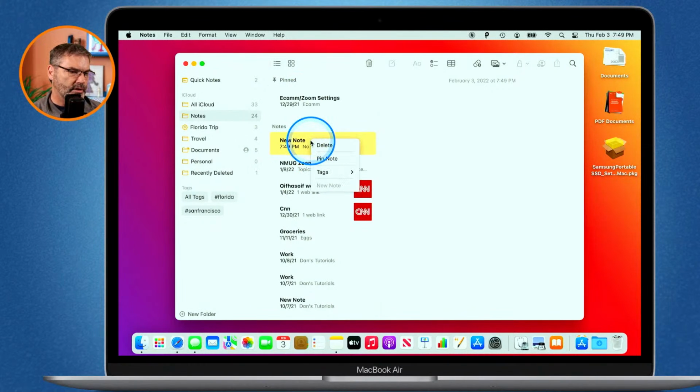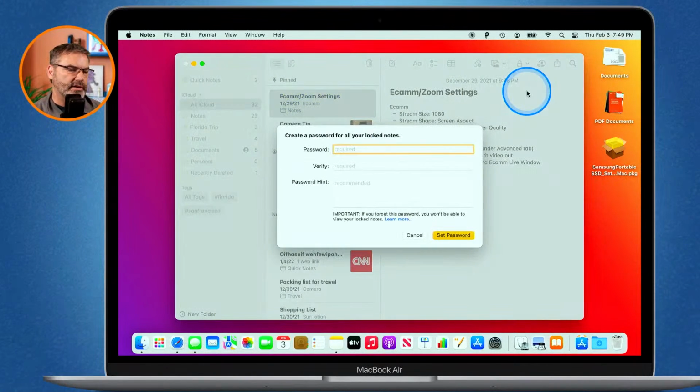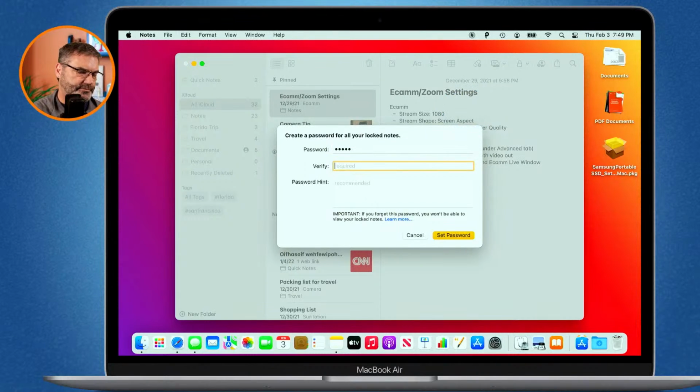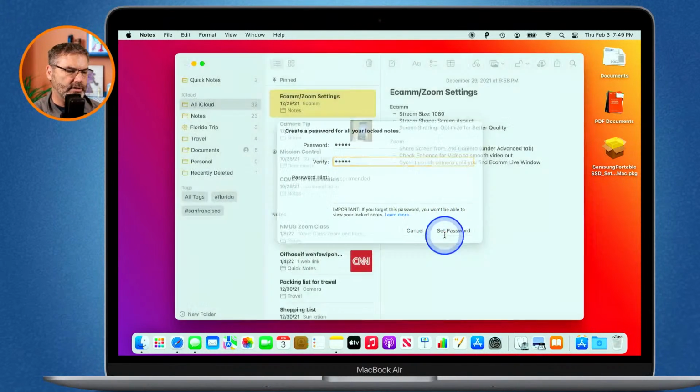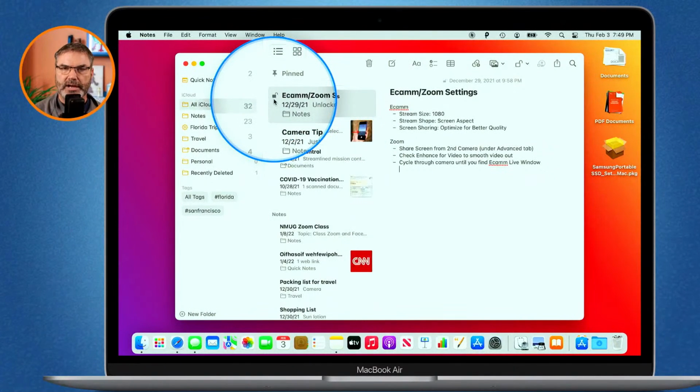It's Control, and it's not allowing me to add notes. All iCloud. There we go. So here I can lock it, and you're going to see now. Let's call this Apple, and Apple. Set password. Hint is strongly. Yeah, I don't need a hint. It's Apple. So now this one note is unlocked right now, but it has a lock on it.